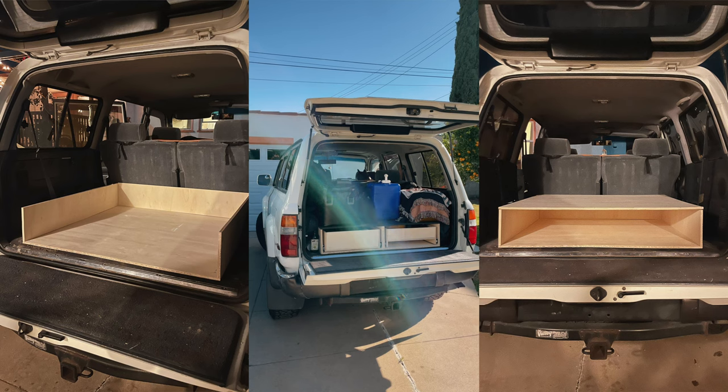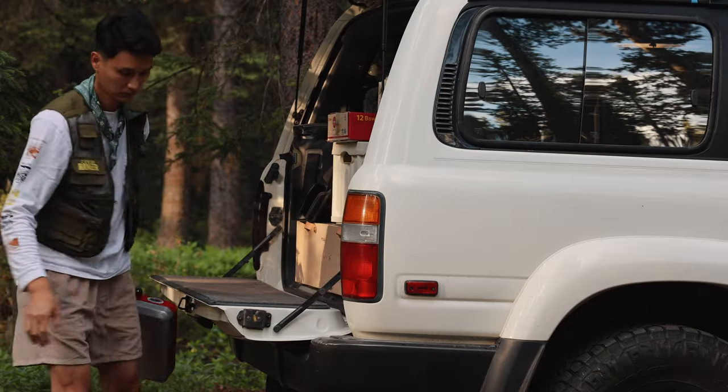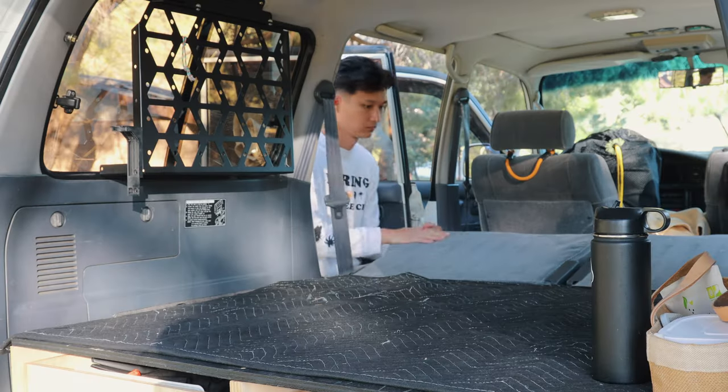So the first version was basically taking out the third row seats and building a storage platform in the back so that I can store things, but also use it as a platform so that when I fold down the second row seats, I can sleep inside. But the problem with that was that I had no headroom, so every time I was in there, I was kind of like slouching like this all the time.